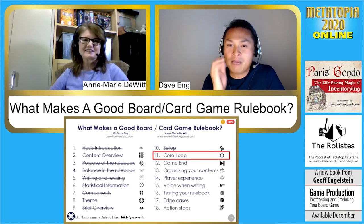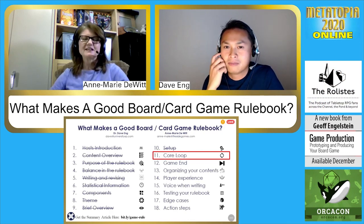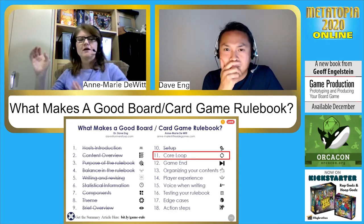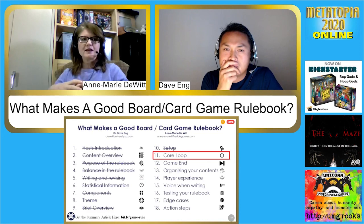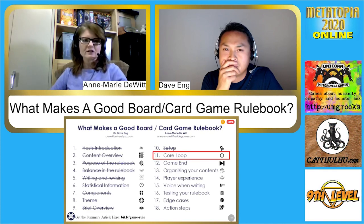But for you, Anne-Marie, in your games, how have you described this core loop of the actions that are happening on a regular basis for players? Yeah, we tend to try to handle that in 2 different ways. One, we'll do bullet points, without explaining them, usually on the back of the box, so that people who are familiar can get, at a glance, the same way with the statistical information. But then when we are providing more of the flavor of the game, that's when we move away from that kind of lingo, and just describe what it is that you're doing, and then make sure that inside the rules, when we have the play at a glance, the core loop is laid bare without all of the lingo.